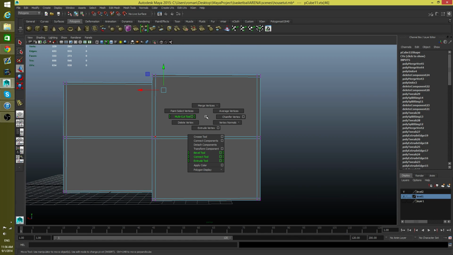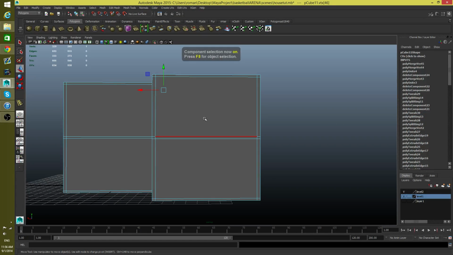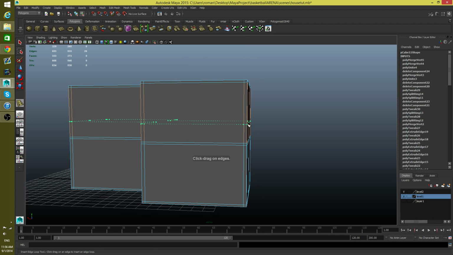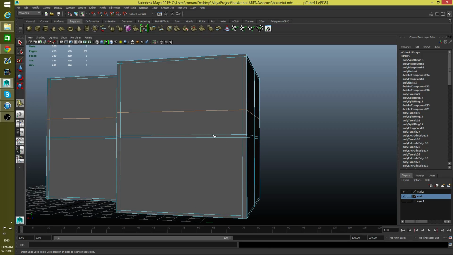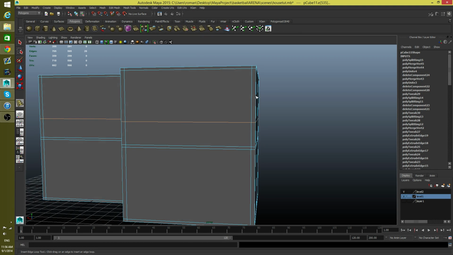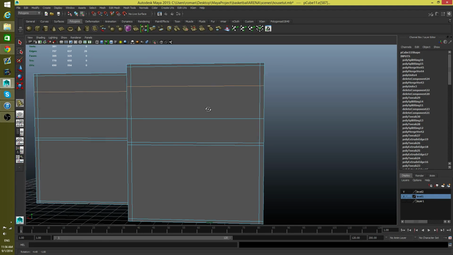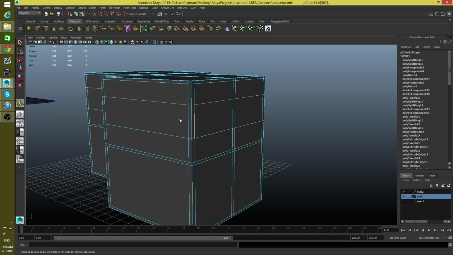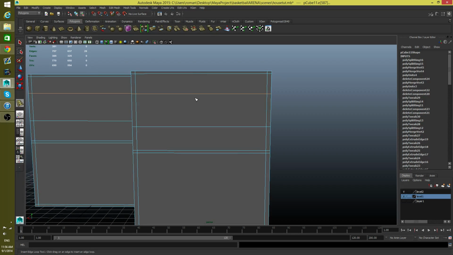Now we will start and build up the windows. I'm going to press shift right click, be in object mode, shift right click, insert edge loop. We're going to insert a window at this height. Okay, so if this is the floor height, this is where our window will be, and we'll create a window which is long for this area. Let's say that it will be a corner window that goes through here over here. So I'm going to set one edge loop here and maybe one more edge loop here.